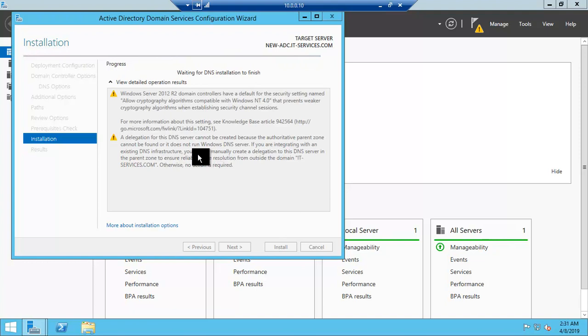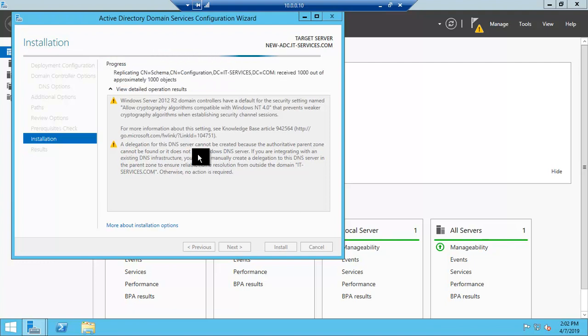Now this will be installing DNS and Active Directory on this computer. I'll make it an ADC. You have to create it immediately after seizing a role on an ADC. That means now our ADC has become a DC, so we don't have any additional domain controller now.